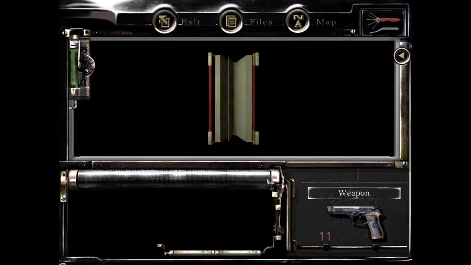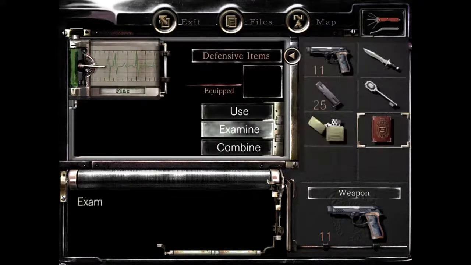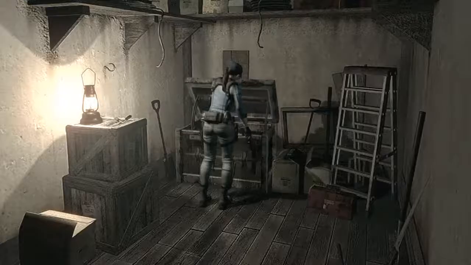Yeah, you look inside, and it's a pretty poor book, to be fair. It's a book with a red cover. Nothing is printed on any of the pages. Is there a special way to... Oh, gee. Oh, my God. I've just realised. Okay. I know that we don't need this now. I know what it is.